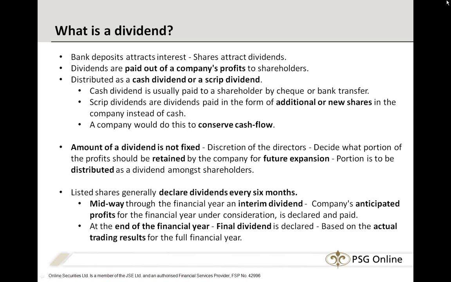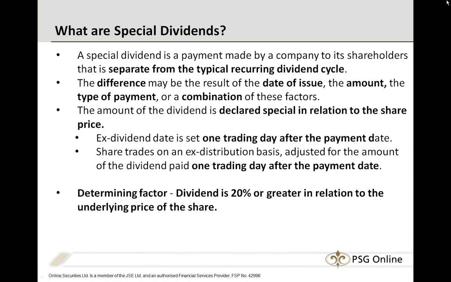There are two kinds of dividends that get paid out. Midway through the financial year, we talk about the interim dividend. The company anticipates the profits within that time period, and obviously we pay out the interim dividend. Then we have a final dividend. This is for the whole financial year, and that's based on the actual trading results of the full financial year. So every 6 months you should be getting dividends from a company that does pay dividends. Then there's some growth stock companies that are just starting out and want to grow. A lot of those companies don't pay out any dividends. They reinvest all their profits back to expand faster.